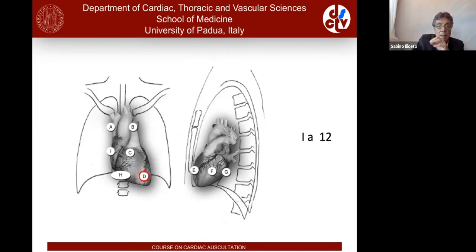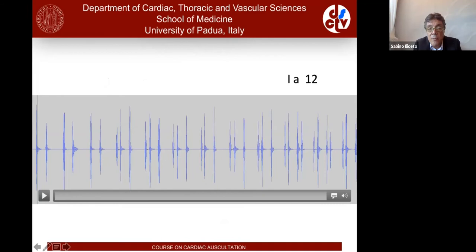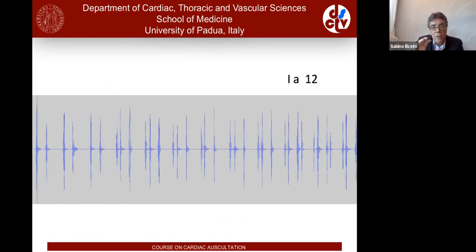Again, as in the previous example, you will see first and second, first and second, first and second. Then the fourth will appear, fourth, first and second, fourth, first and second. And from this moment on, you will appreciate fourth, first, second, third, fourth, first, second. This is a very bad sign. I shall show you this a couple of times because of the importance, because it's complex, but also because it's relatively rare.